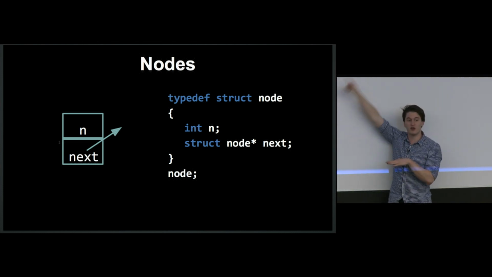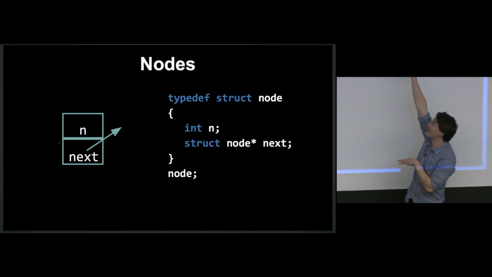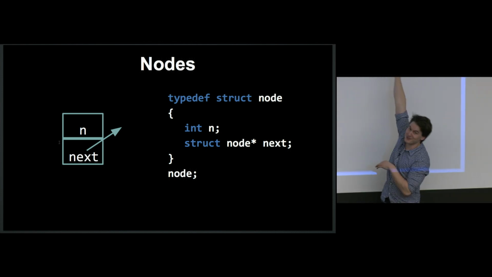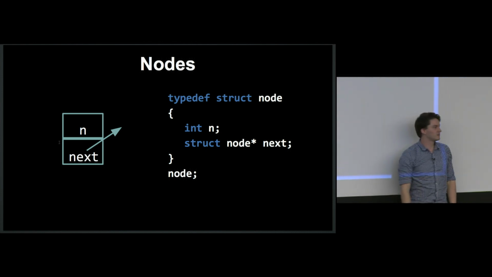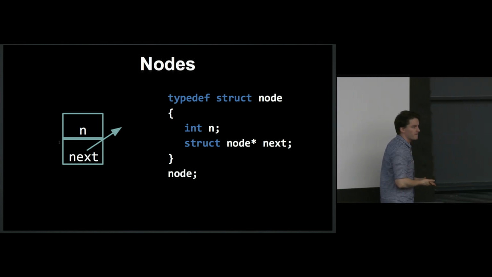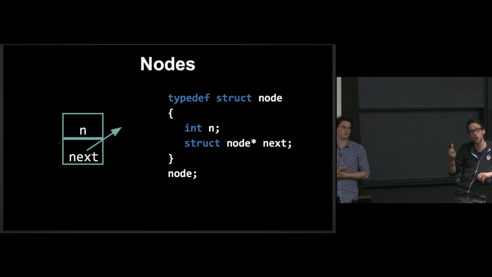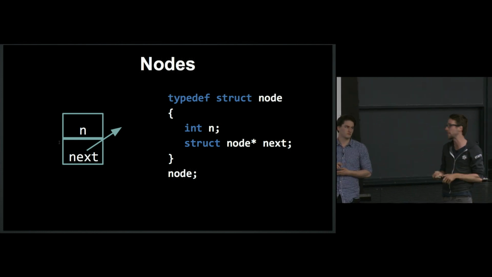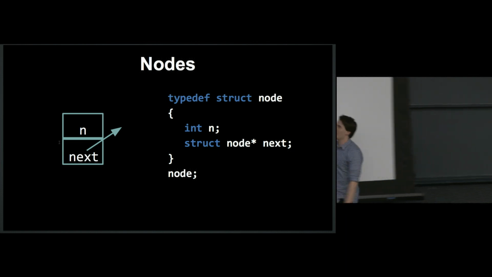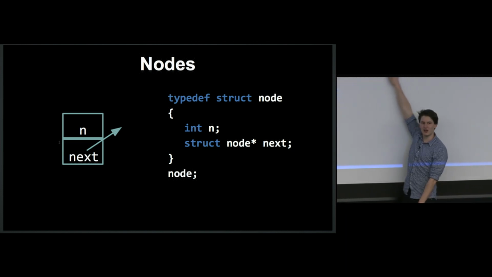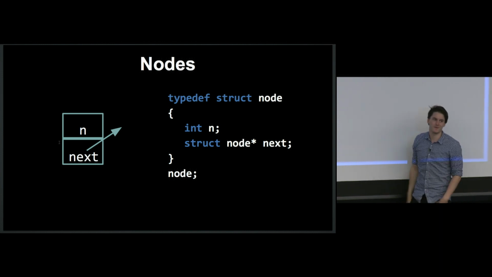This node is just the name we're giving for the typedef. So that node is not the same as that node, but this struct node is the same as that struct node. So whenever you call node in your main function, you're not going to have to say struct node. You can just say node, because you're saying, okay, instead of having to call struct node in my code, I just want to rename it as node to make it easier. If you always use typedef, then this is the only place you're going to have to declare a variable with struct node star. Yeah.